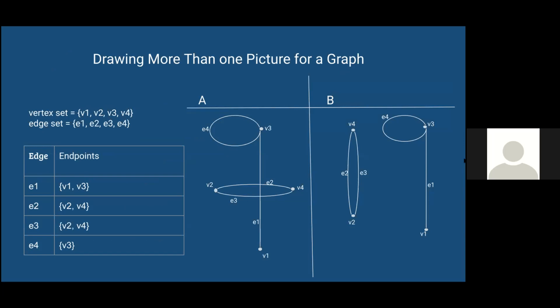finding the endpoints, we take graph A as an example. It looks kind of like a Q or like a 9 in a circle. And for B, it's exactly the same, but drawn in a different way. This means that as long as we follow the connecting points, it doesn't matter how we graph them.